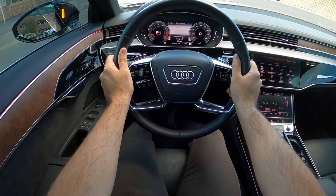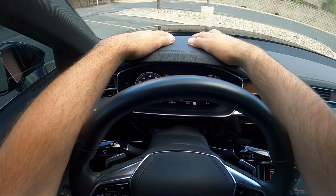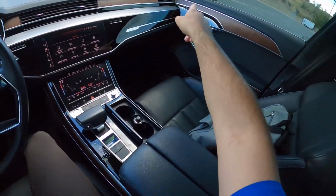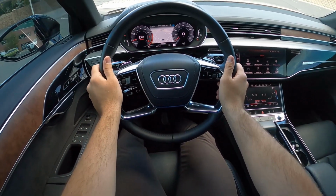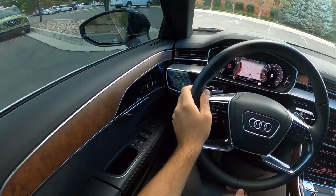Well, let's talk about visibility before we set off. So you guys can see the visibility over the hood and the heads-up display as well. And nice leather here on the dash. Both the mirrors, and throughout the rest of the rear. And let's set off. So setting off in the A8 L.